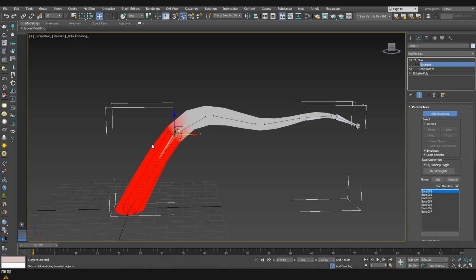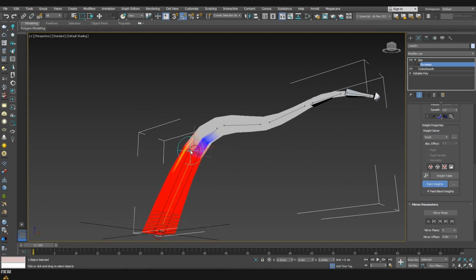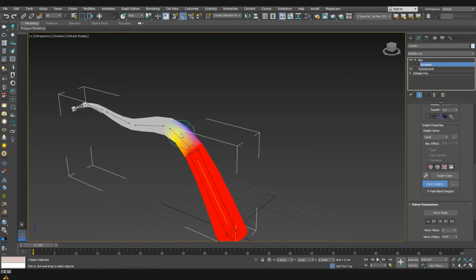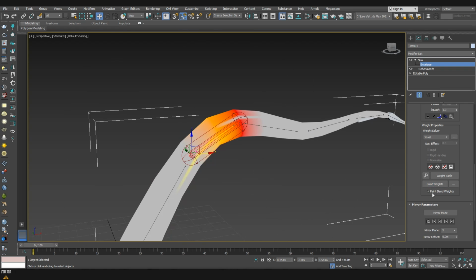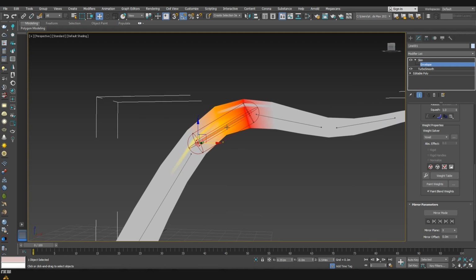So I'm going to select the very first one. We are going down, and here you can see that there is a tool which is called paint weights. I'm going to remove the tick. This is going to not blend our weights, but instead it's going to delete a little bit of the weight from the bone underneath and add a little bit more control on this bone.